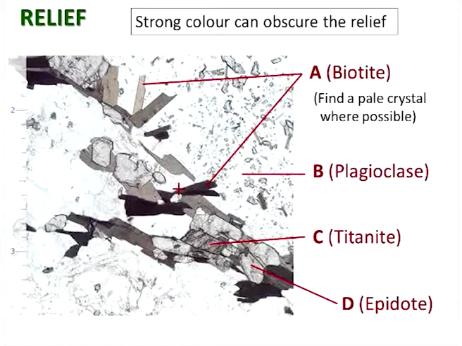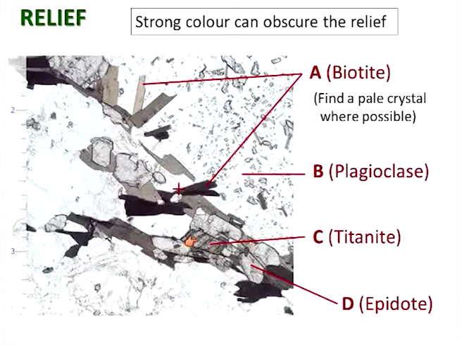So this is really what I've just been saying, that the strong colour of a mineral can confuse you and can obscure the relief. So here we've got another set of minerals. This is from another virtual microscope section, from a gneiss in the virtual microscope that we've got, the OU one. So you've got the high relief titanite here. You may know it as sphene.